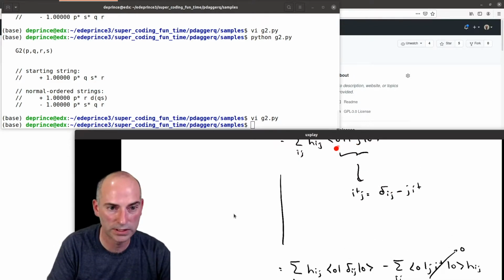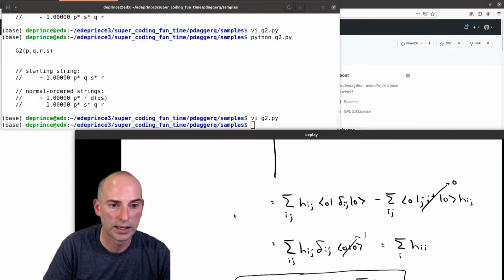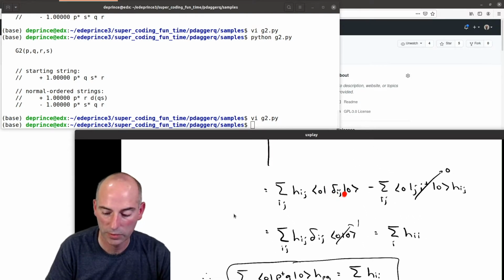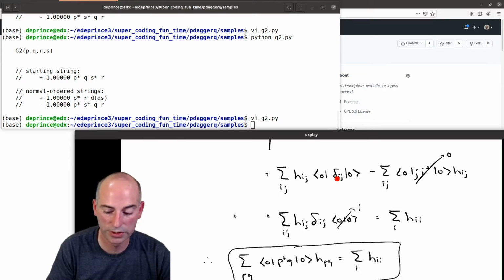This splits into 2 terms. And I have hIJ with this delta function, minus this other term, which is 0, because it's been brought to normal order. This delta function is just a constant. It can come out of this integral. And so I have the overlap of the Hartree-Fock reference with itself. If it's normalized, that's just 1. And so now I have a sum involving a delta function. Delta functions gobble labels. So I end up with a sum over only I, hII.